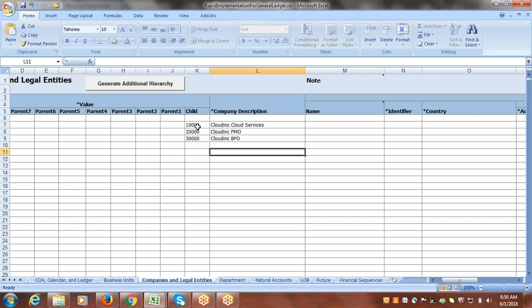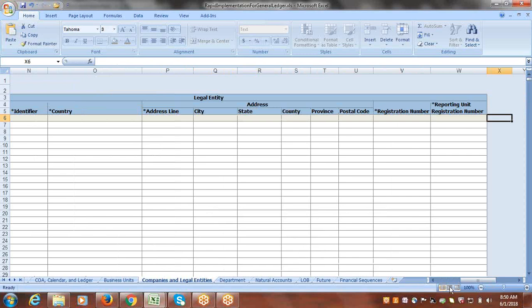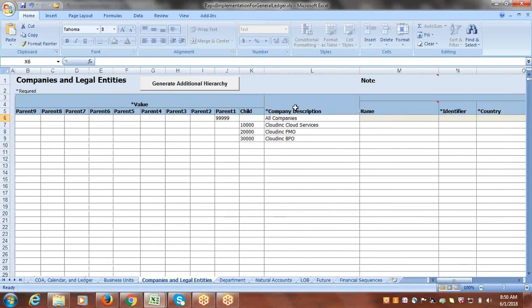Fine. This is how you can list them out. If all these are under a specific parent, you specify the parent here. So parent, I'll say all companies. Done. See, whenever you give the parent specification here, the field color changed. So for this all companies, you don't need to give any specification, right?